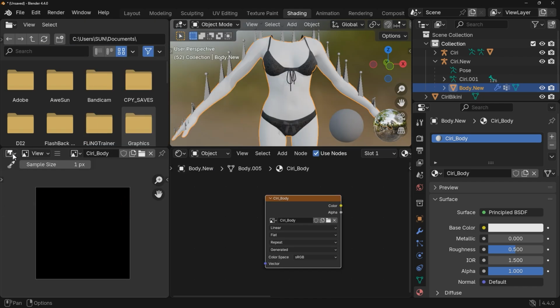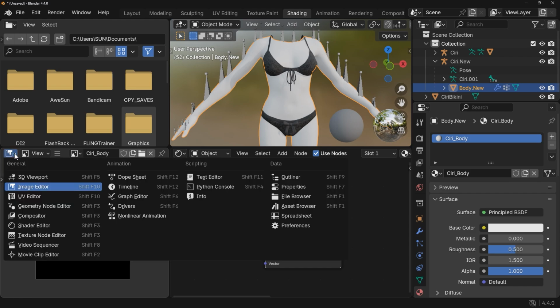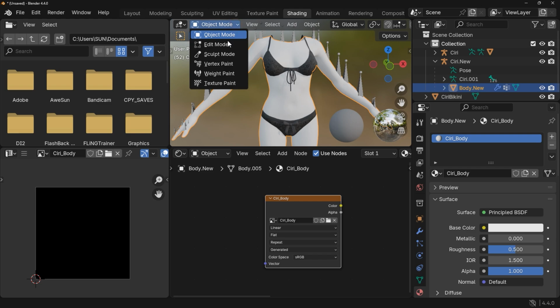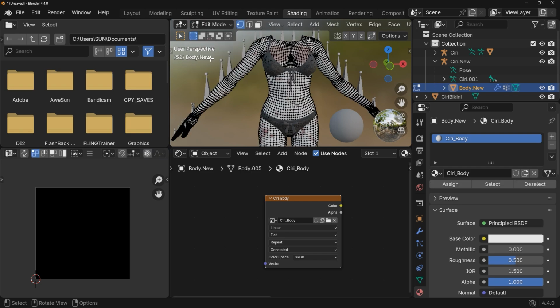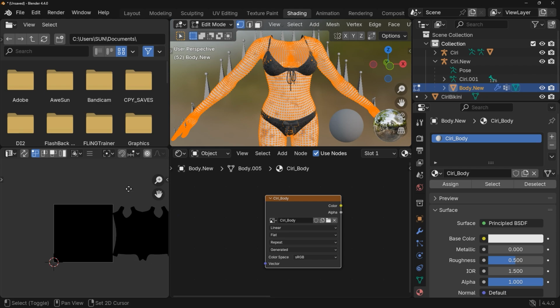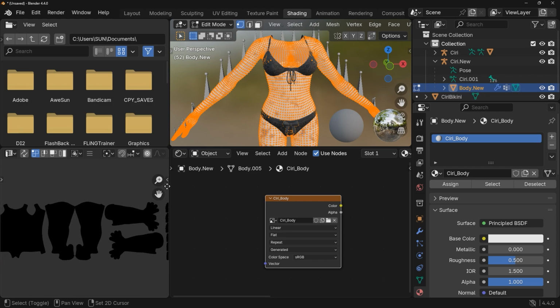Now, click the editor type, this icon on the top left, and switch to UV editor, this option. Then, come to your viewport and change the model mode to edit mode. Press A to select everything that your model has. Okay, now, in the UV editor, you should see all the UVs.